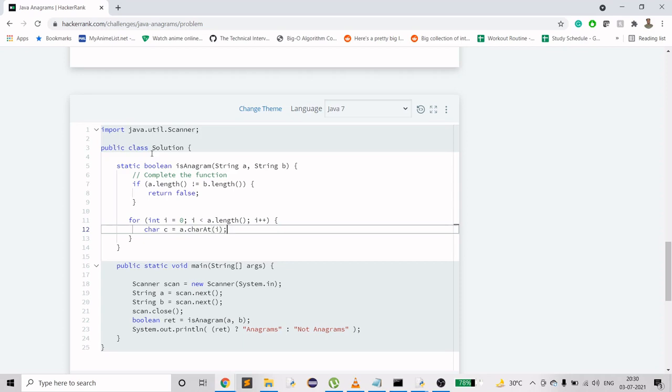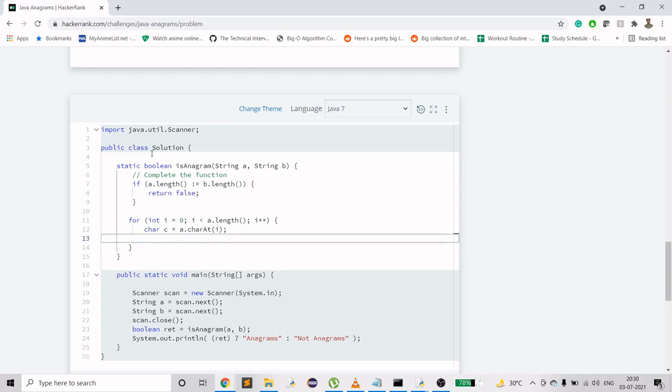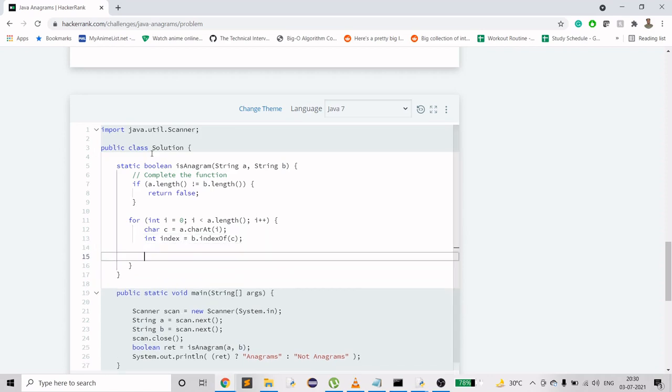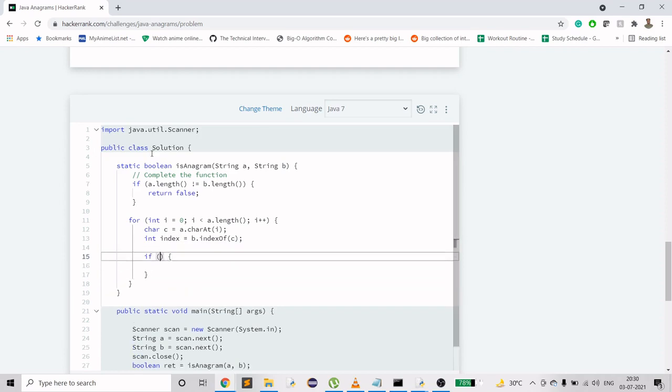By this you will get each character. Now you just have to find if the b string contains that character or not. If it is containing the character, then it will give you an index, like where it found it. When we get that index, we will check. If it is not able to find that character, it will give us -1, and we can break this loop in that case, right?